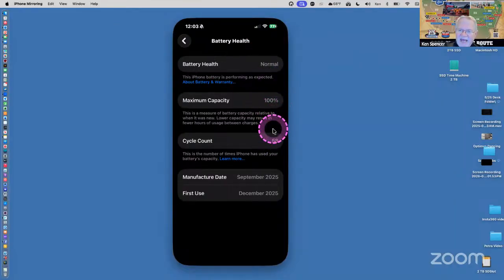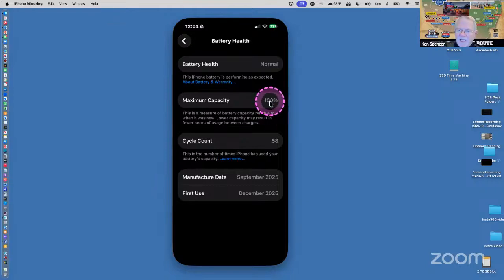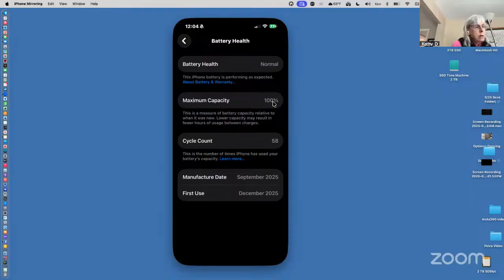You can have the battery replaced for, I believe, $69 or $79, and only ever have it done at an Apple store. Now, if she has Apple Care on the phone, Apple will replace it at 85 or 80% for no charge, but that's how you test it.